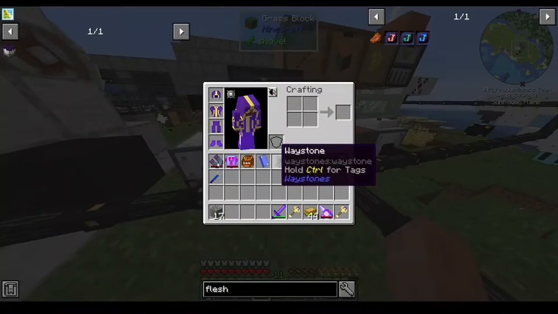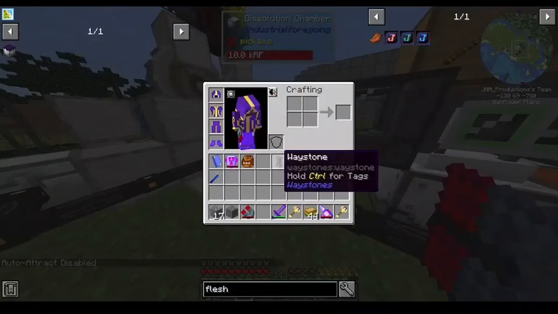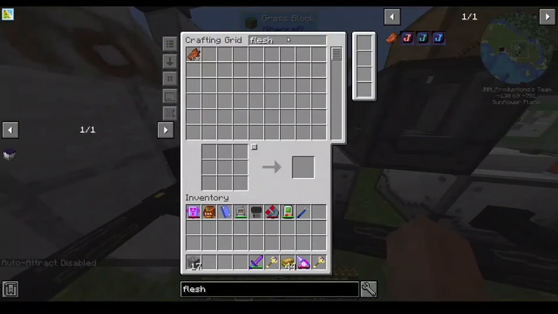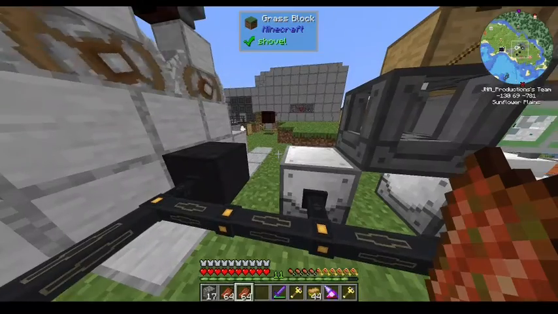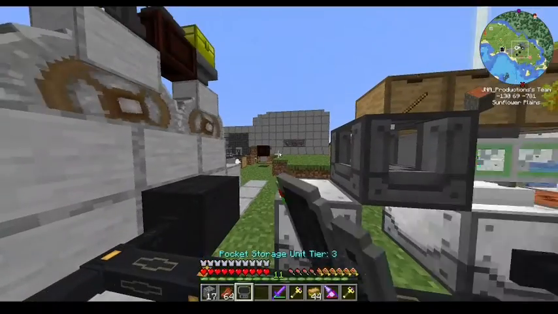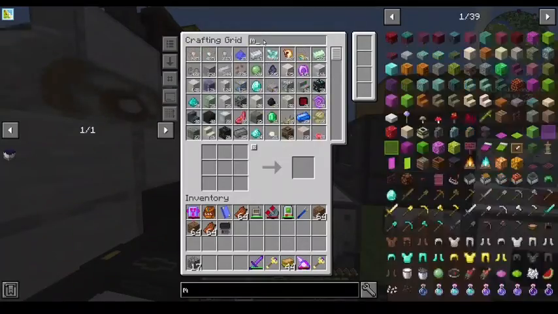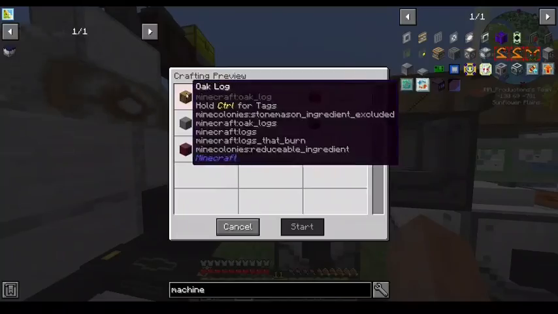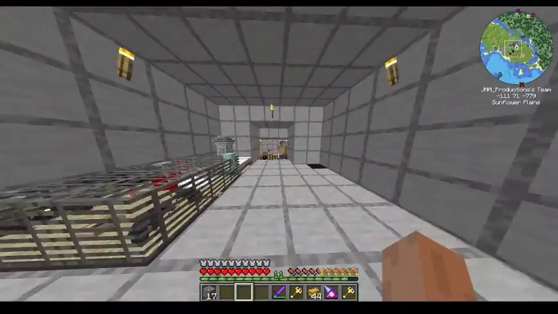We should turn this magnet boy off. Alright, so we got 147 of you. So let's get a stack. Well, let's get two stacks. Dirt, we're gonna need two stacks. And then machine frame, we're gonna want one stack. Missing a bunch of wood. I did automate this.